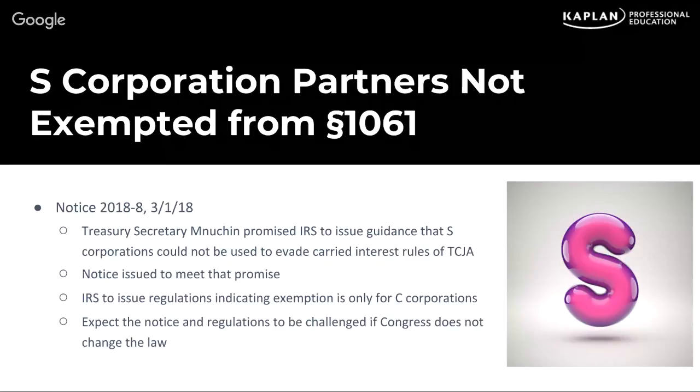So in any event, interesting aside, if you have clients that have carried interest and they have gone the S route, you want to warn them that this is there. Push comes to shove next year when we try to do returns, and the question becomes reporting positions. Just be aware it's probably going to be an A275 position if you do take the position that this is a 1-year holding period, because by then expect it to be contrary to a regulation, and that would be a problem.